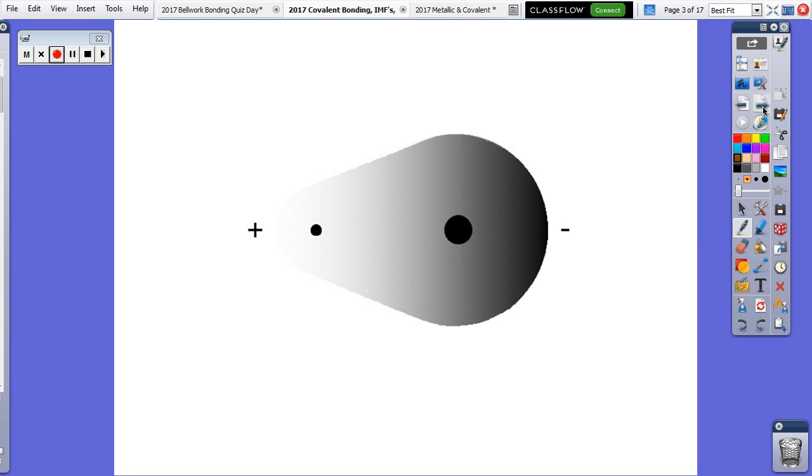We've used the term electronegativity before. That is referring to the pull an atom has for shared electrons in a covalent bond. So that's what you're seeing here: the more electronegative atom on the right is pulling the electrons more to its side. As a result, that side of the molecule will have a slight negative charge. The other side of the molecule, because the electrons are being pulled away from that side, has a slight positive charge. And those charges are permanent.